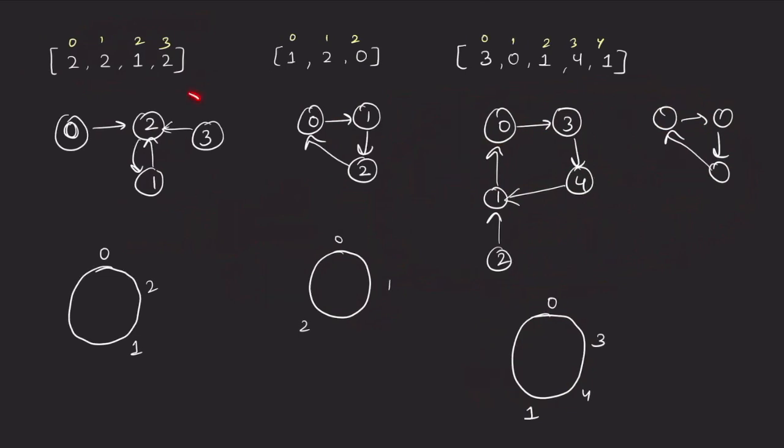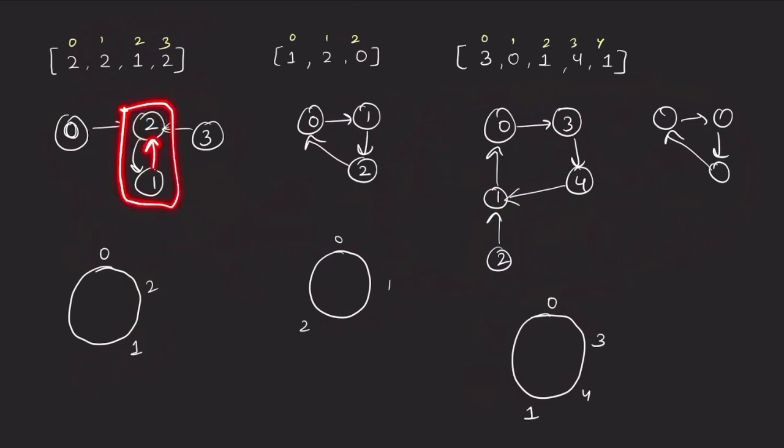But if you look at the first example over here, here also we had a cycle. So as we saw here that we can only put cycles on the circular table and not the extra nodes, right? But here, in addition to this cycle, we were also able to put the extra node 0 on the circular table. Why is it so? Because here the length of the cycle is 2, so these two are sitting next to each other. So for this 2 and 1, we still have one position remaining over here, and here we can put other nodes as well, right?